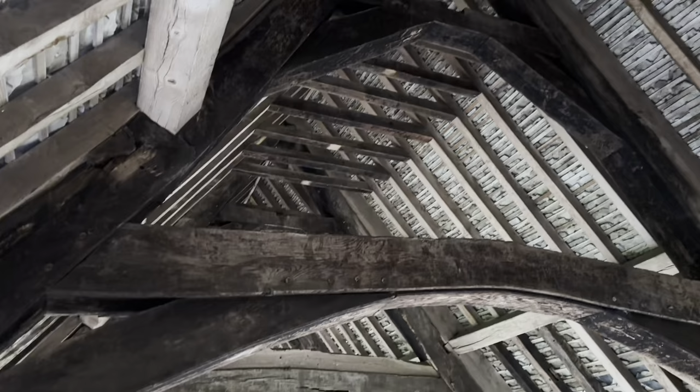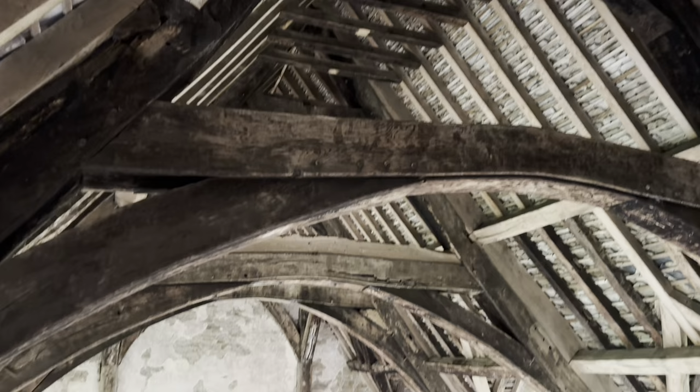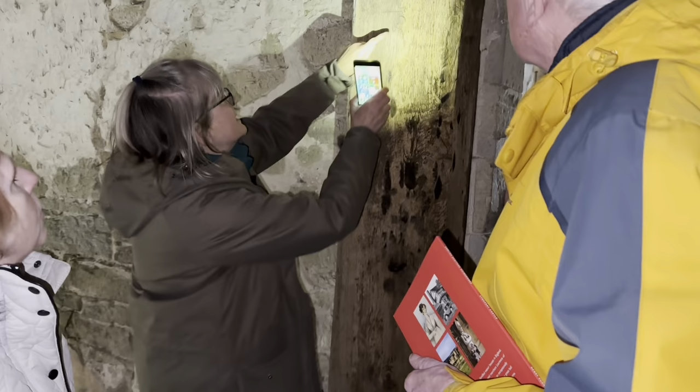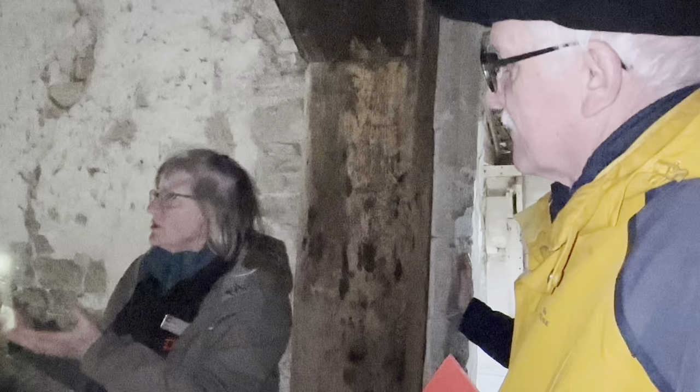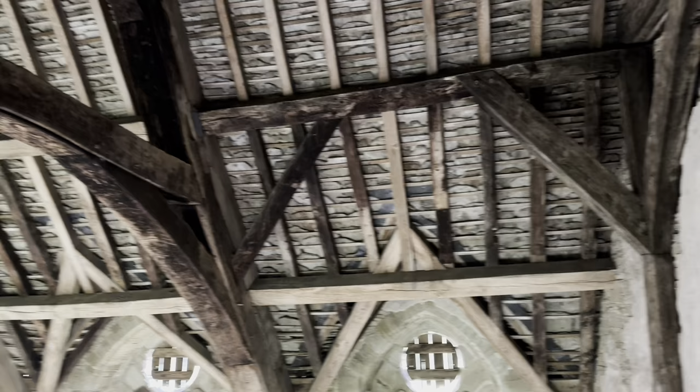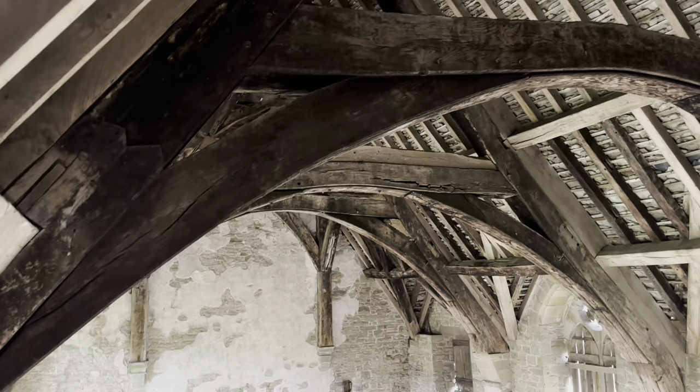Exactly, it was done with a purpose. Marked up so that people could then assemble it again like a kit. Oh, right, so yeah. We've got double circles. And all over, you can't see them because the light isn't so good and they're so high up, but all over where you've got beams joining, you've got a series, and sometimes it's a single circle or a double circle or a circle within a circle or a circle with an arch through it. Yeah. So that they, because they weren't particularly literate, so they would need something here you can see.